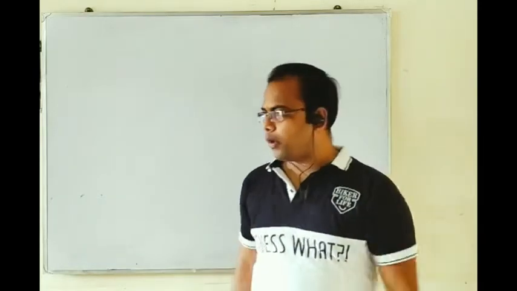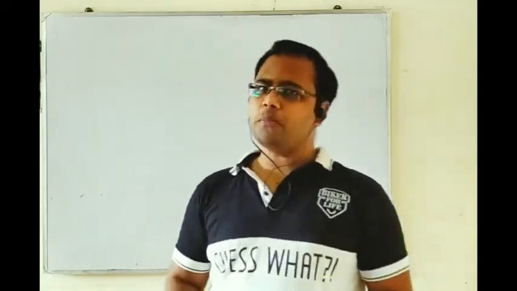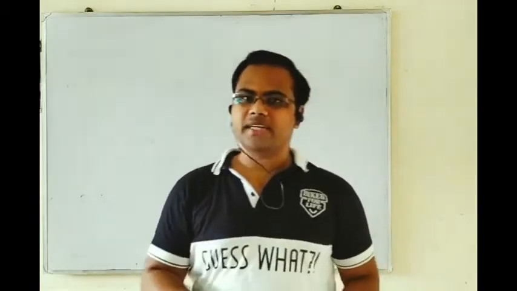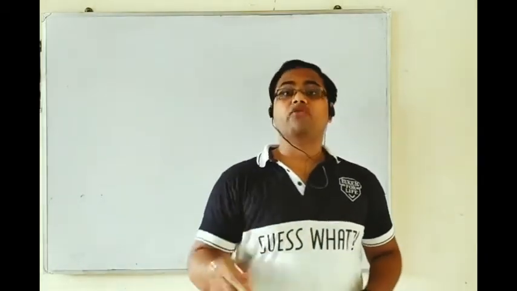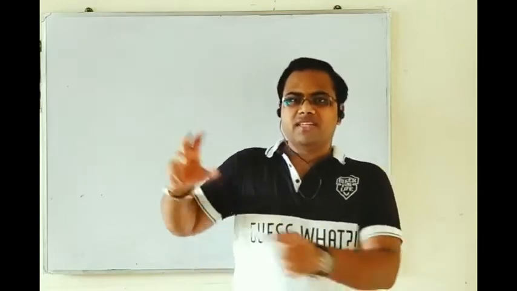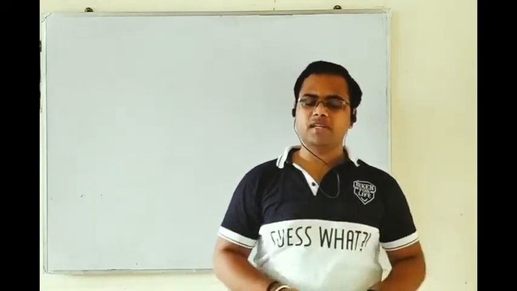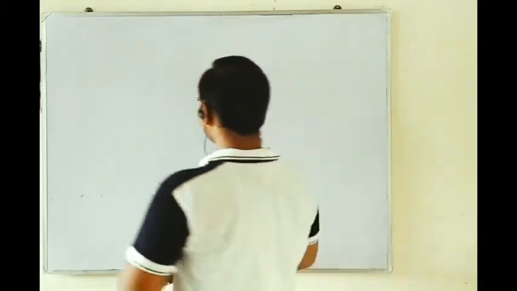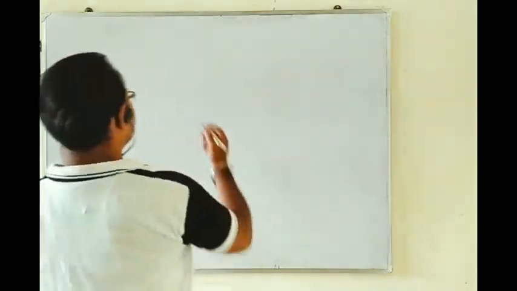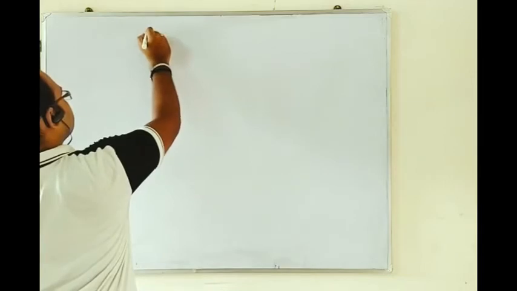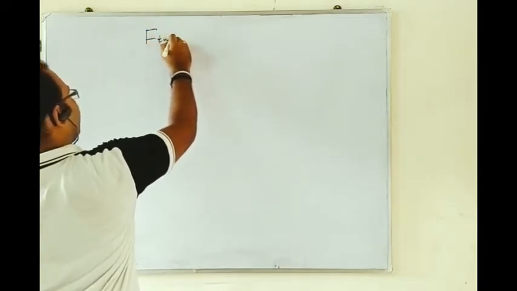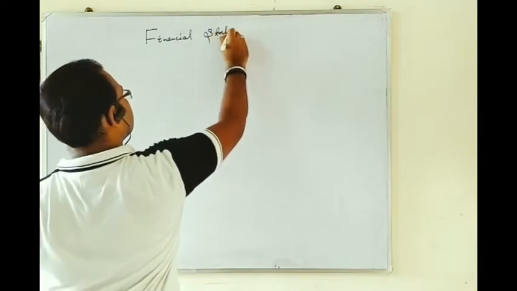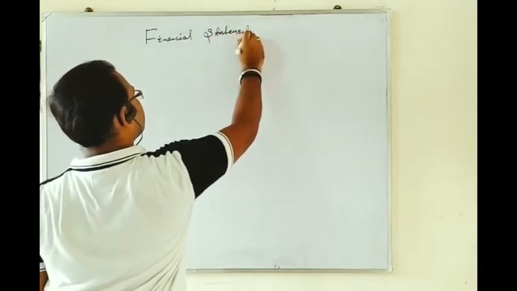Coming back to our point, we have to prepare the final account. And under the final account, having two objectives, we have to prepare some financial statements. That was written in the last video and I have also explained the meaning of financial statements. Now we will continue it. So what are we discussing today? Financial statements. Why are these statements called financial statements?